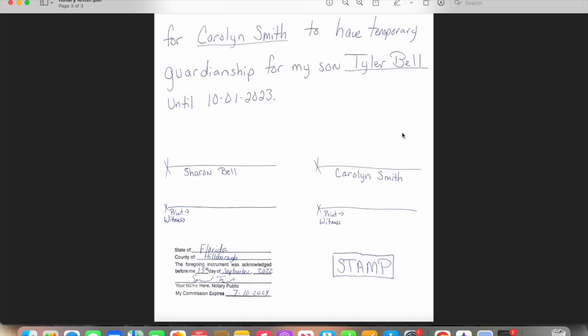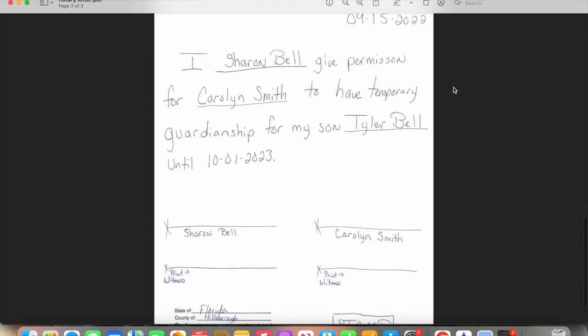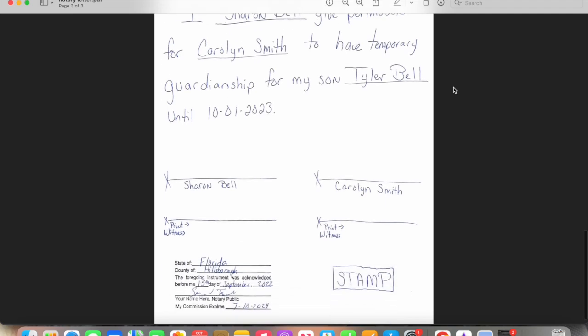But you have to make sure before these appointments that you verify what type of document it is, and verify that the person knows exactly what they're signing. Because sometimes people will ask you to come over and notarize something, and the person can't even talk. That is not something that you want to even get involved in, because if that goes to court, how are you going to fight it? Everybody's going to know that that person can't even speak. So how did you verify anything? So just go ahead and do your due diligence, verify identifications, verify the type of document, and make your decisions accordingly. And that is it. It's complete.